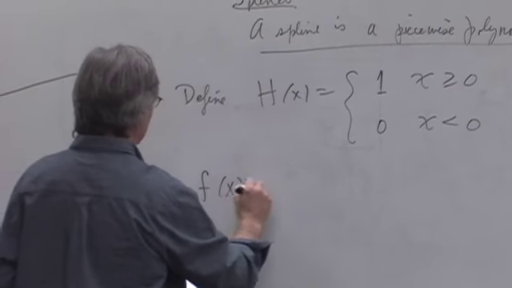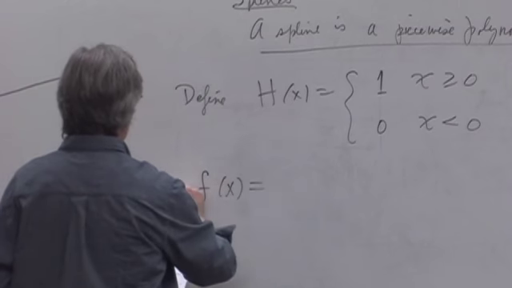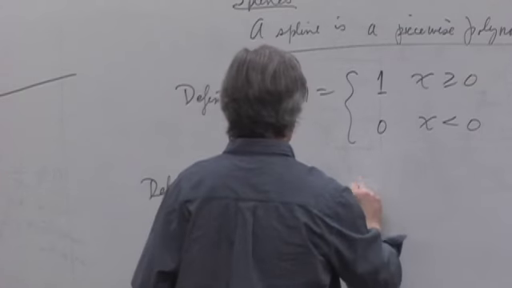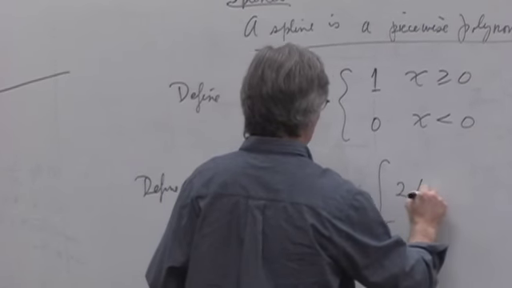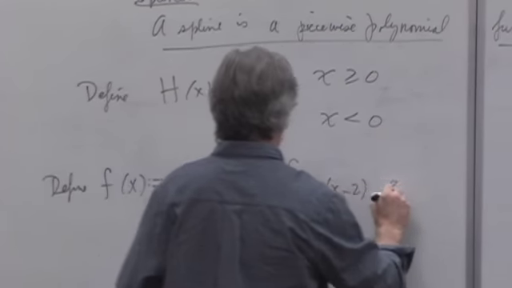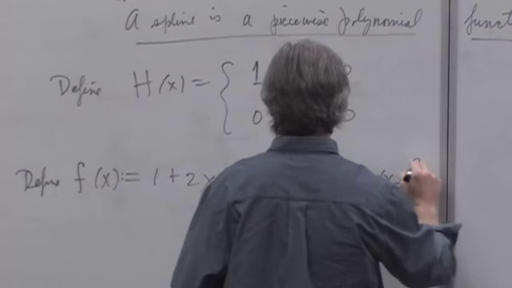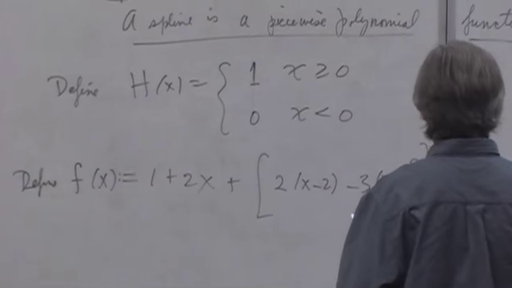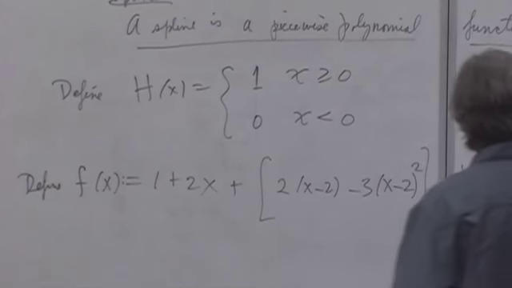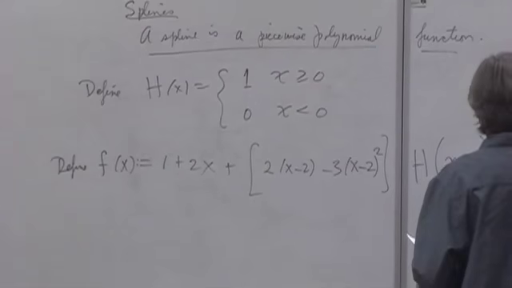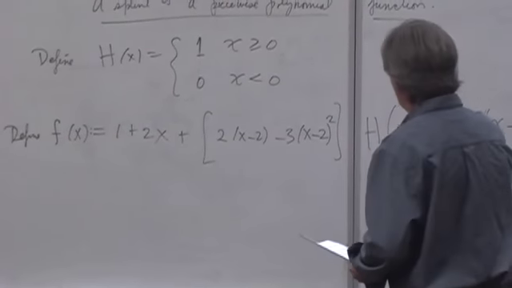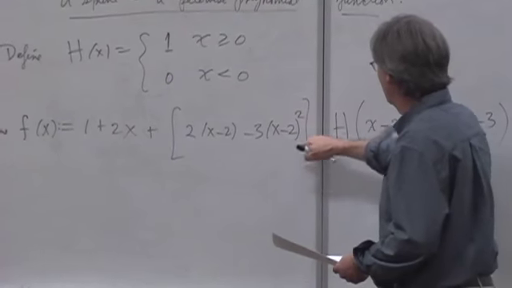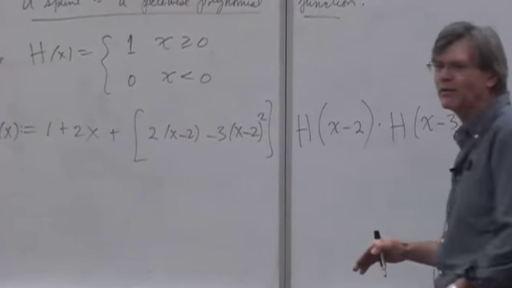Let's define f of x now to be the following, just some linear stuff, and then I'm going to put some quadratic stuff in here, and then I'm going to add a quadratic piece on the interval from x equals 2 to x equals 3. The way I do that is I can add a piece, and according to this formula, this piece is there if x is between 2 and 3 and it's 0 else.